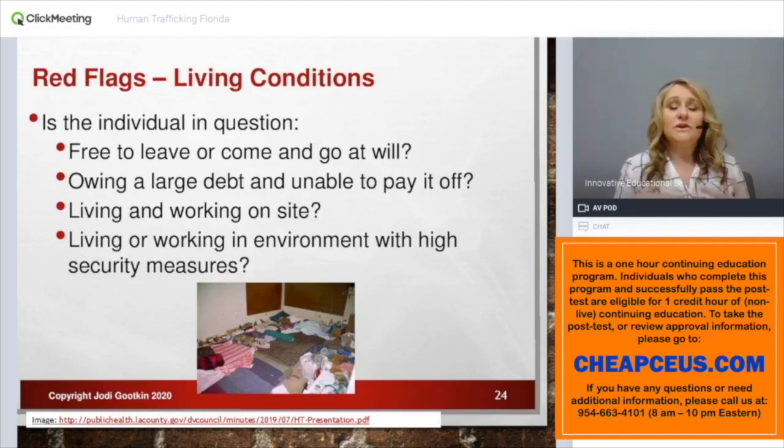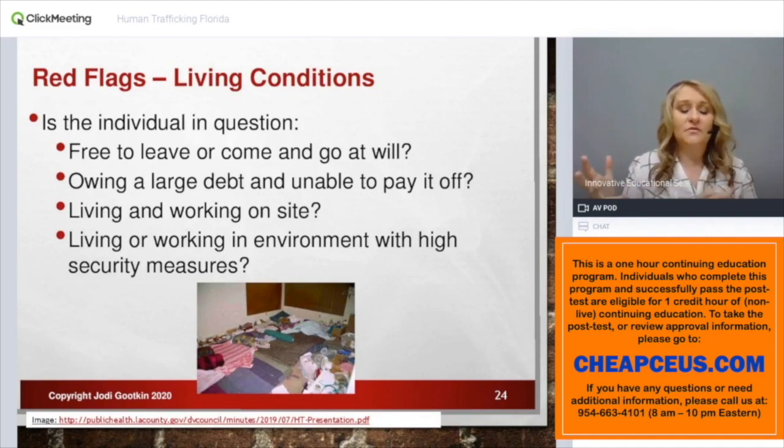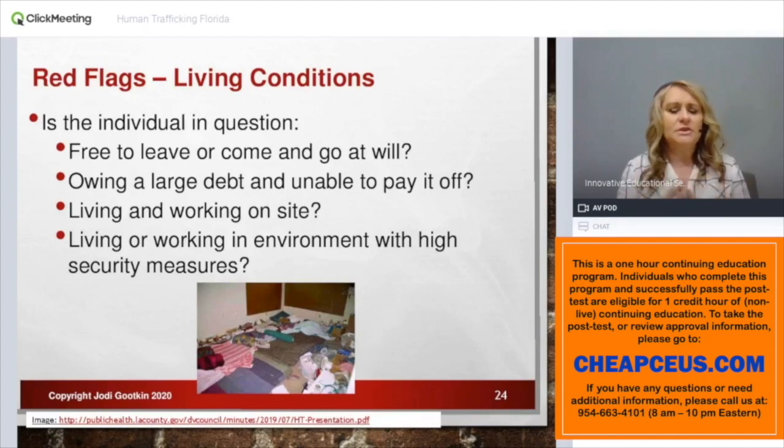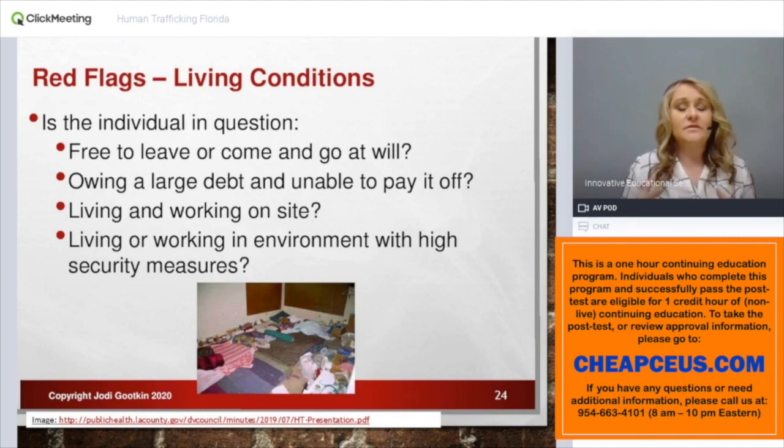If we're actually in that setting, we want to notice: are there locks and chains? Are the windows covered up? Are there excessive bars that are keeping someone inside a particular area? A lot of heightened security measures, maybe even a lot of cameras that just don't seem to make sense, so that the individual is being excessively monitored. If an individual is working and living in the same physical space, that may indicate that they're a victim of labor trafficking, that they're not free to leave, or sexual exploitation where they're bound to that specific area.